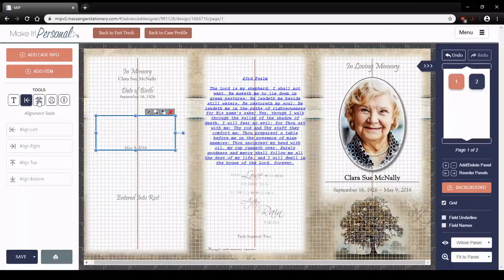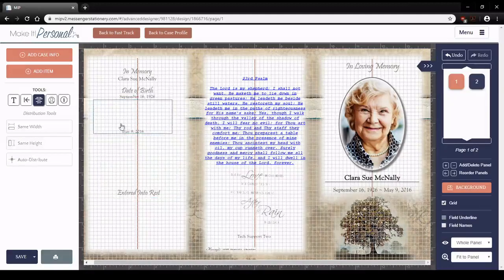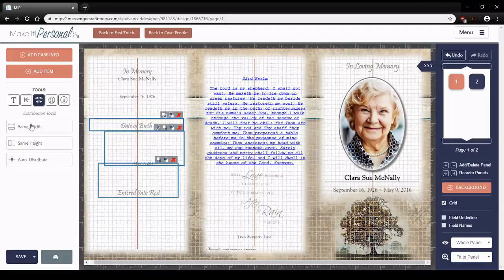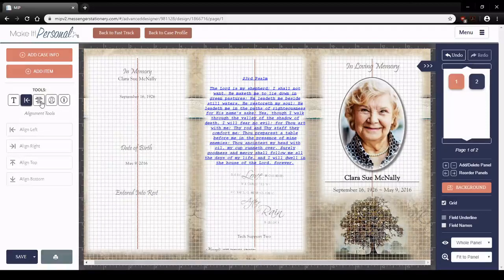And then we have our distribution tools as well. So we can take these two boxes and we can set them to the same width and we can set them to the same height. And now they match up perfectly. We click out of it, move them individually. Let's go ahead and grab another one of these boxes and we'll join it in with the rest, tell them all the same width and all the same height. See how it was always the widest and the tallest. It's always absolute. The tallest, the widest, just as we have furthest to the left, furthest to the right, so on and so forth.